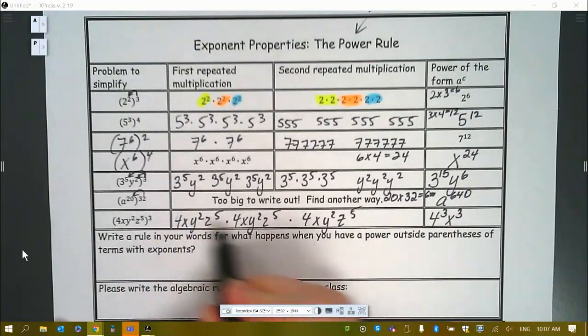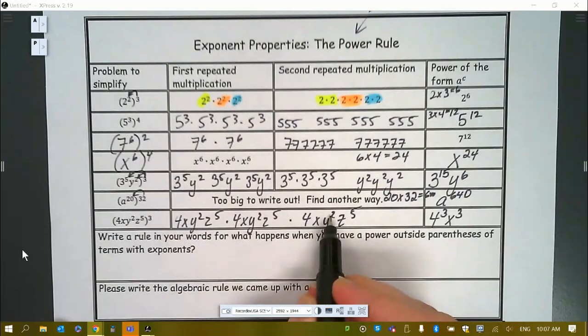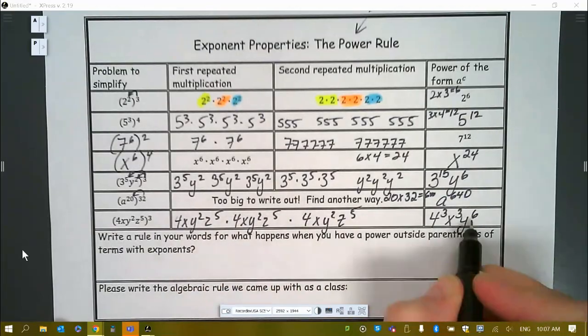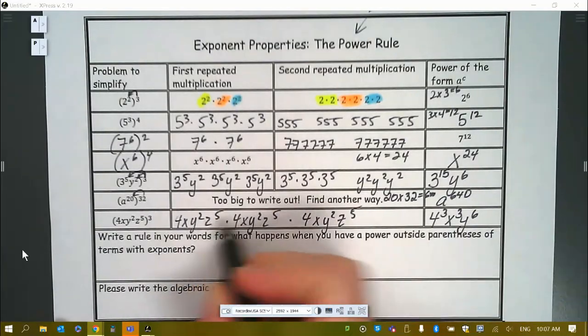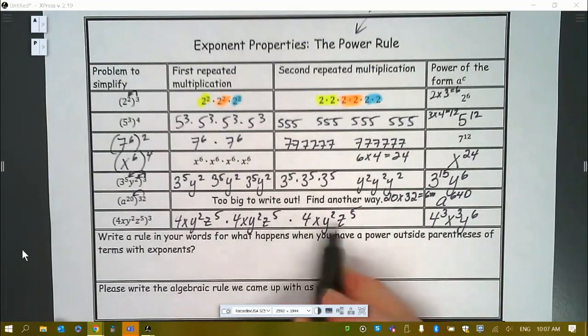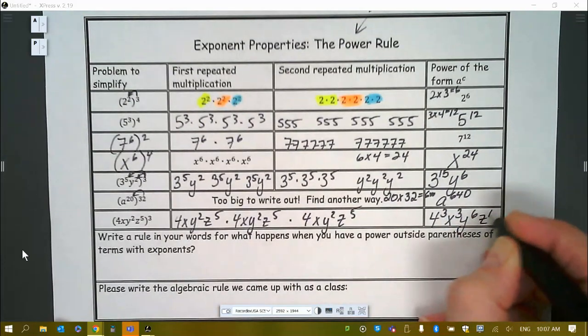And then x times x times x, which is x to the third. And then y to the second, y to the second, and y to the second. Well, that's 2 y's, 2 y's, and 2 y's. So I have y to the sixth. 2 plus 2 plus 2 gives me 6. And z to the fifth, z to the fifth, and z to the fifth is 5, 10, 15.